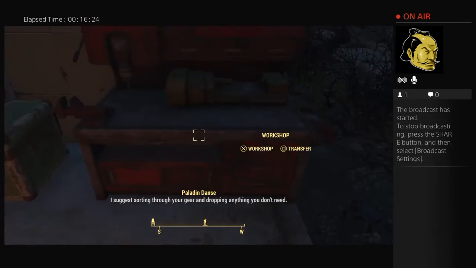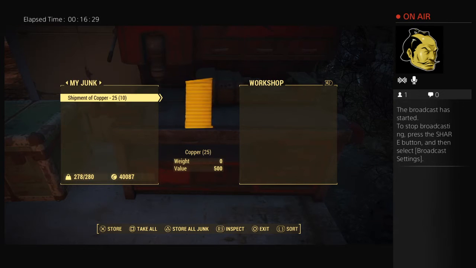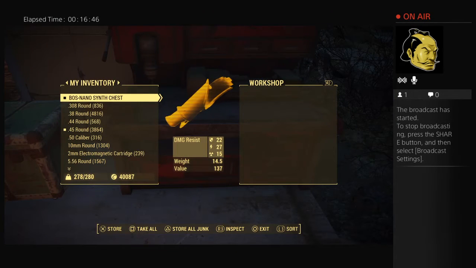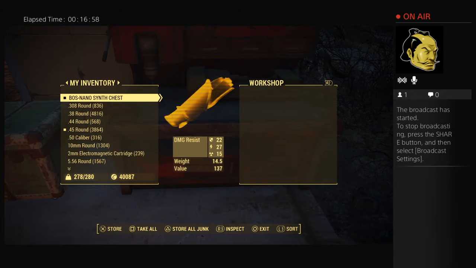So now that that's empty, you gotta make sure that your junk is empty. You only want to have the shipment of copper. Now, since I have 10 instead of 2, I won't duplicate it by 25 or 50, I will duplicate it by 250. So what you're going to want to do is, as soon as you go in here, click on transfer, and I'm on PS4, so for Xbox it would be Y, then X really quickly, but for the PS4 it is triangle and square really quickly.